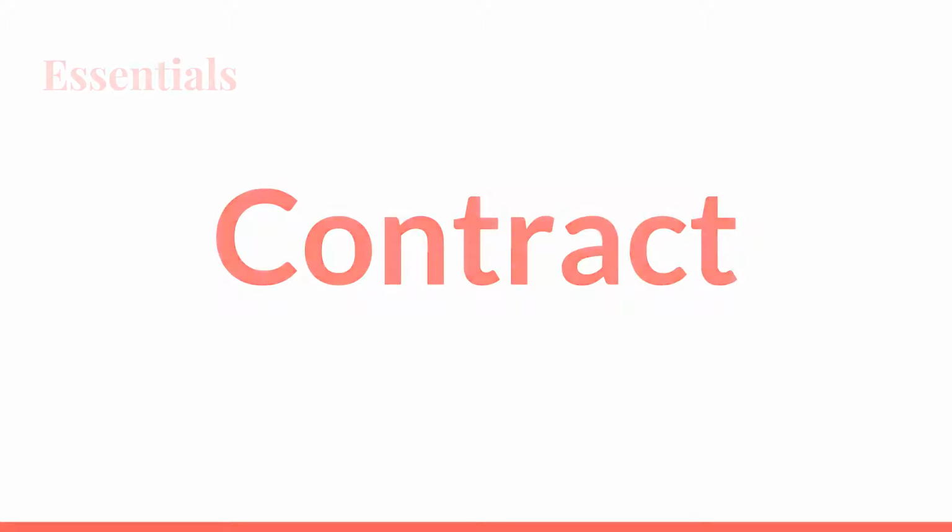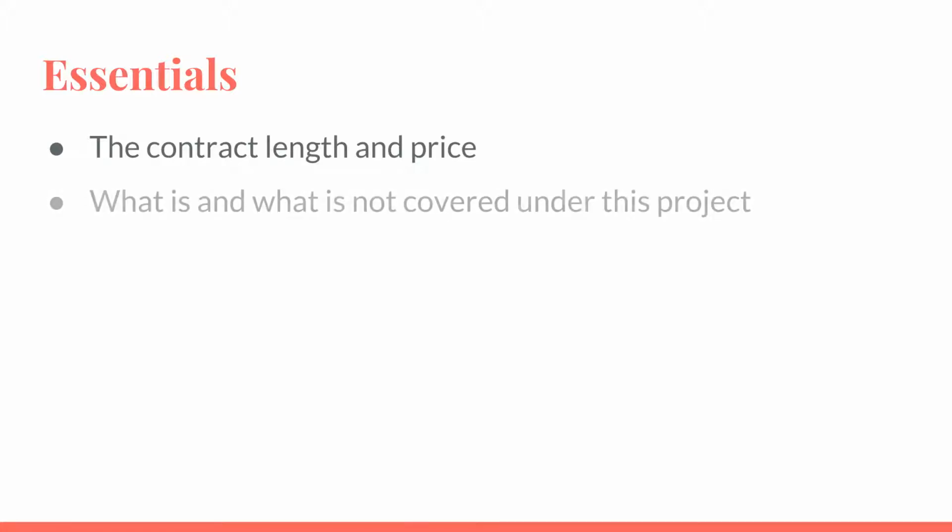So I'm going to tell you some of the essentials that you need to make sure to add in your contract and the type of contract that we did. The first thing that your contract needs to include is the contract length and the contract price. You can do monthly contracts, you can do a 4-month contract, 6-month contract, 1-year contract. It's up to you to decide what you would like to do. Next, this contract needs to include what is going to be covered under this project. Are you going to be doing just the quiz? Are you going to be doing the quiz plus some emails for them? Are you going to be doing landing page optimizations? Make sure that's all outlined in the contract.